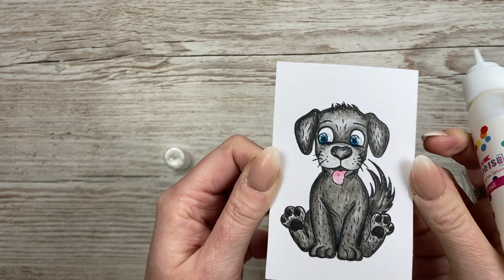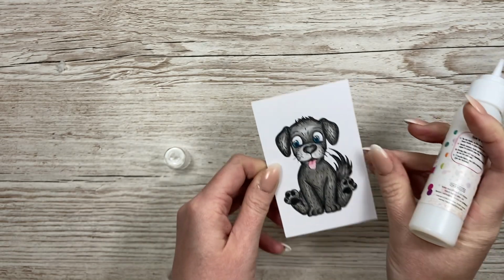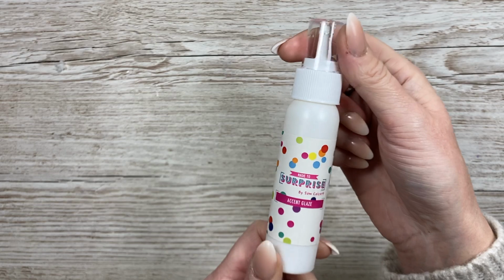And just give that a minute to dry. Like I said, the thicker it is, the longer it's going to take, but it just gives you that really fun little bit of added interest to your card designs. So that's the accent glaze.